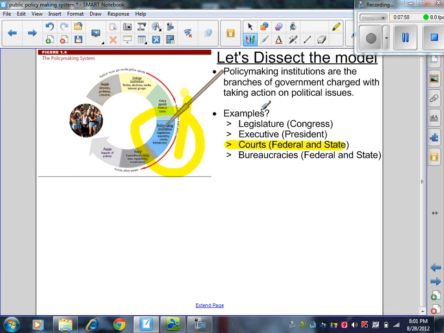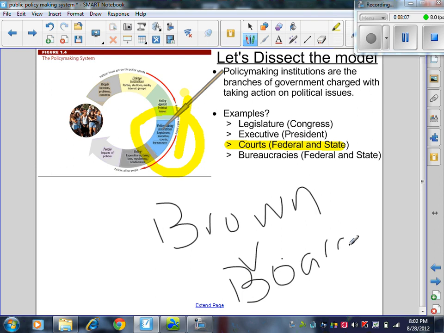let's go back to the pen, is, let's think about Brown versus Board. I'm just going to write Board here because I'm going to run out of space. So Brown versus the Board of Education is a really well-known public policy decision made by the Supreme Court. And now, if you were in class right now, I'd ask you guys, what did that do? I'll give you a second to think about it, and hopefully you'll realize that what Brown versus Board of Education did is actually end school segregation in public education. So no longer could you separate students based on the color of their skin after that court case.